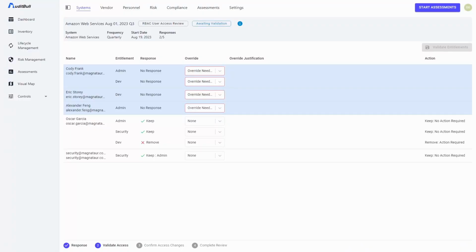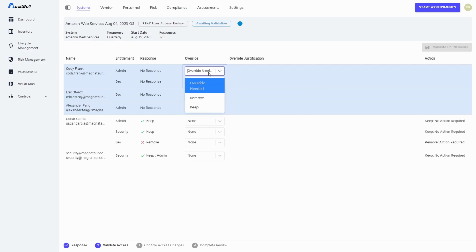For demo purposes, I have decided to close this access review early. But typically, users will have 7 days to respond to an access review request before the survey is closed automatically. Here's an example of an access review where we have a few non-responders. As a person conducting the access review, I have to take action for these before moving forward. This is also the place where I can override any responses if I think this is needed. But for now, I'm just going to fill this out and move along.